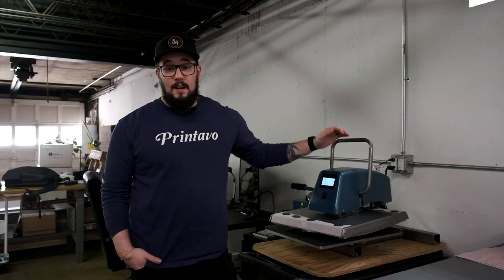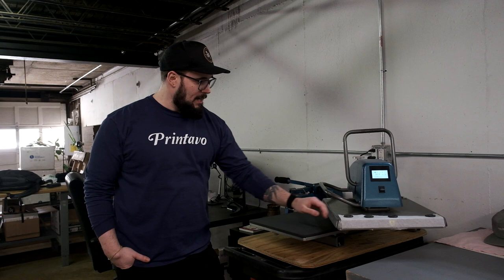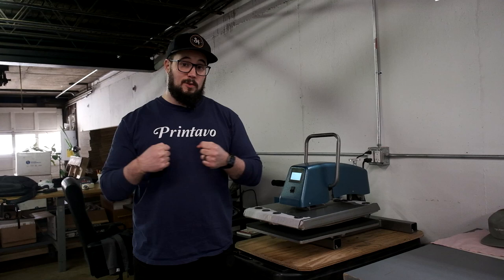Last but not least, another tip you can do if you're still worried about the hand of your print is you can heat press it at the end. You can literally take your screen print, bring it over here. We put parchment paper or some sort of Teflon sheet between the print and the hot plate, and you can go ahead and heat press that. That's gonna really reduce the feel and actually improve the stretch as well — it can help reduce the hand or the heaviness of the print. If you're on an automatic press, you also wanna make sure you're taking advantage of things like inline rollers. There are even stampinators, which are gonna actually help heat press in line. All these things help lead to a softer print.